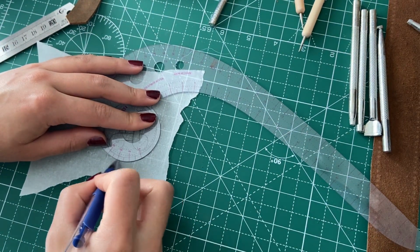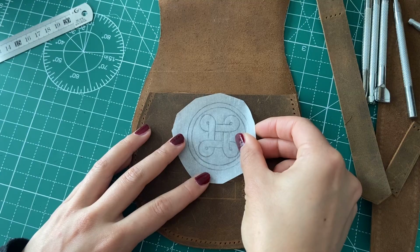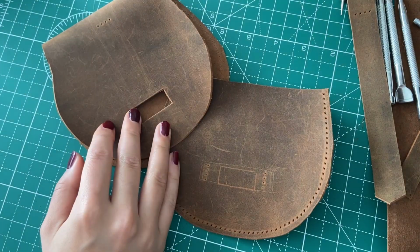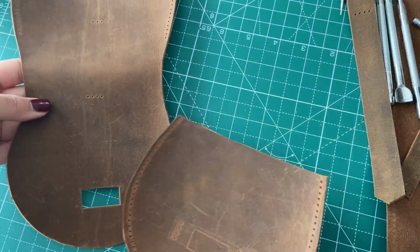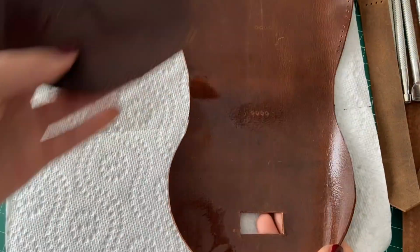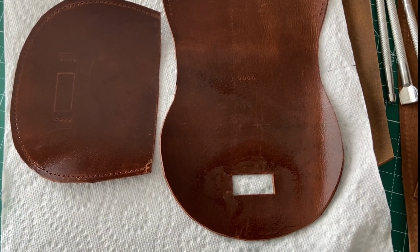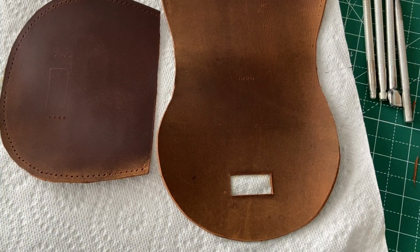Before sewing the pieces together, I wanted to try my hand at leather carving. I sketched a design I wanted on a piece of parchment paper and wet the leather pieces. Once the pieces had turned back to their original color, they were ready to be carved on.